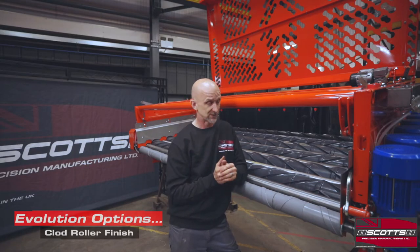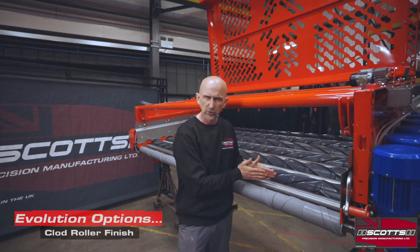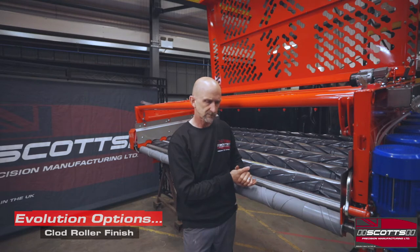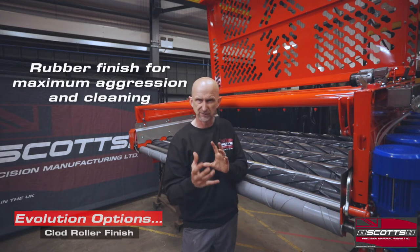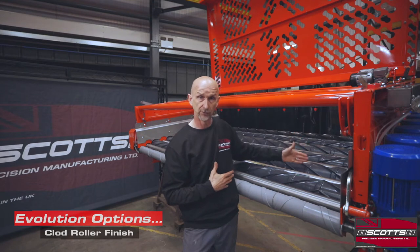So it's horses for courses when it comes to clod rollers. On in-store machines we're often not looking for extreme cleaning unless conditions are particularly bad. A typical example is a customer in the West Country of the UK — always in very sticky, very wet conditions — who needs the best cleaning he can get. He's dealing with large but very soft clods, and he needs to chew those big clods down to smaller and smaller and extract them fully. That won't happen in one valley; it'll probably take three, four, five, or even six passes in each valley before it gets extracted.